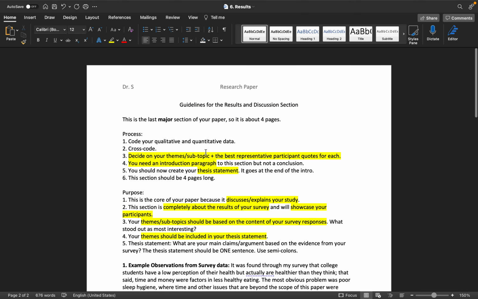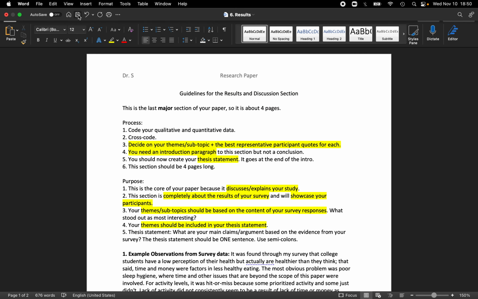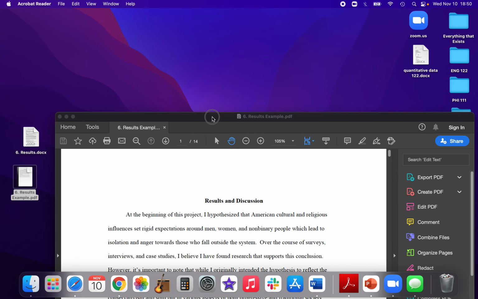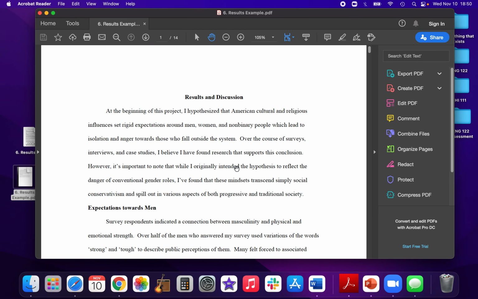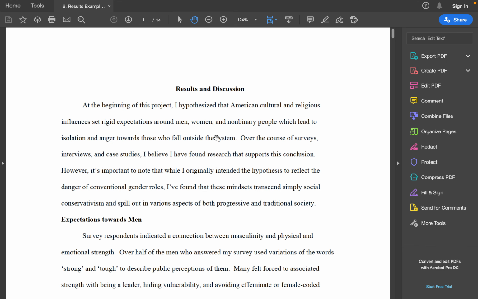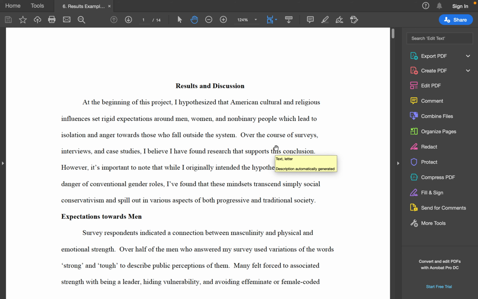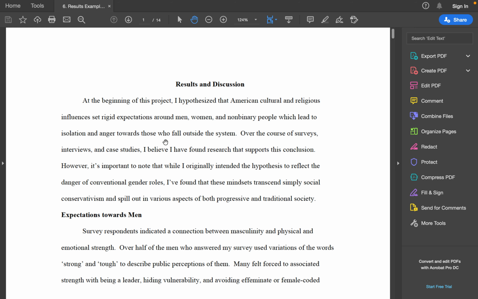So basically that's what this section is. And remember, you always have an example. This example is quite long. I'm hoping to garner examples from this semester from the best papers to give to my future students, something that's shorter, right? But you can see the structure. You're just gonna have to scroll down a bit.